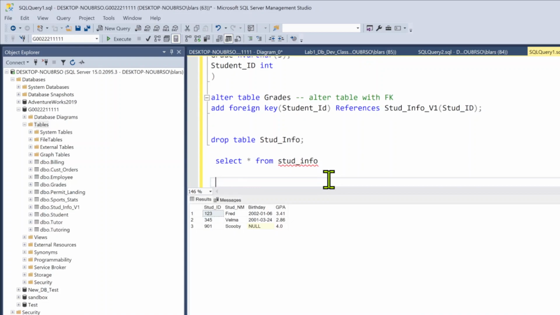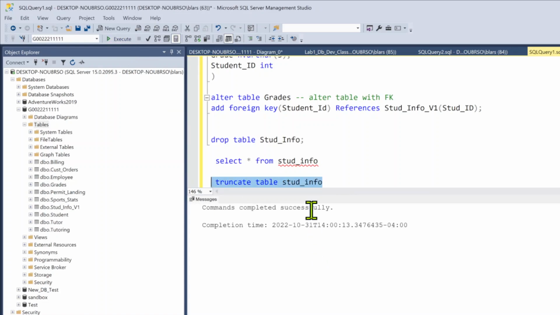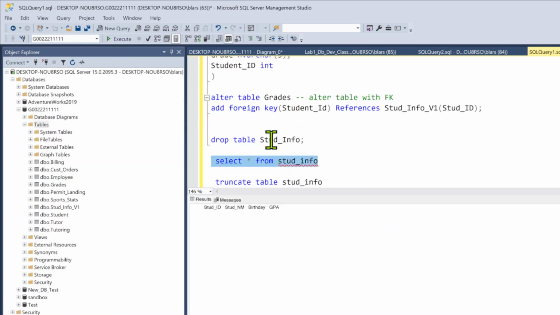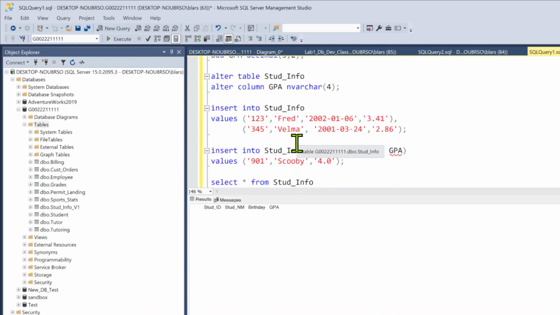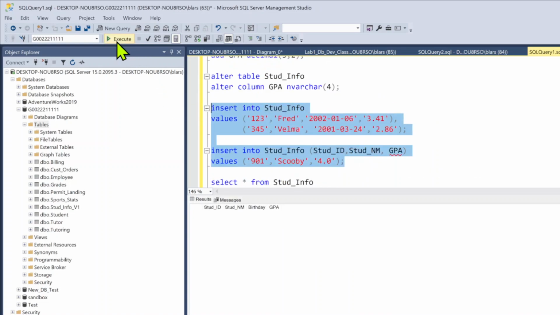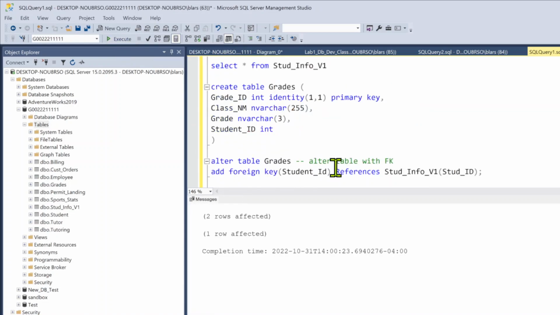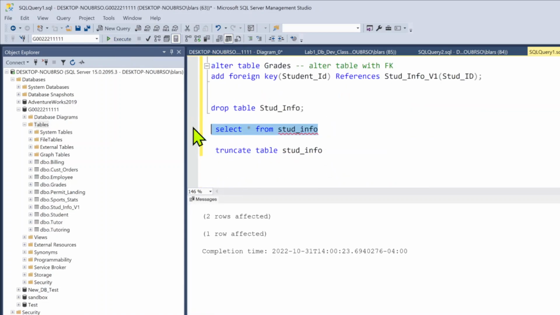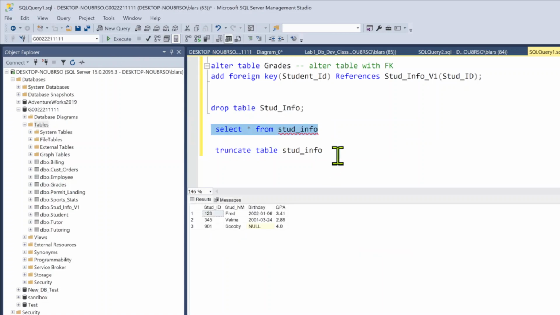And if I now say truncate table stud info, and now I run, all the records are gone. Let me repopulate our table real fast. So we now have information back. And now we're going to do the next one.